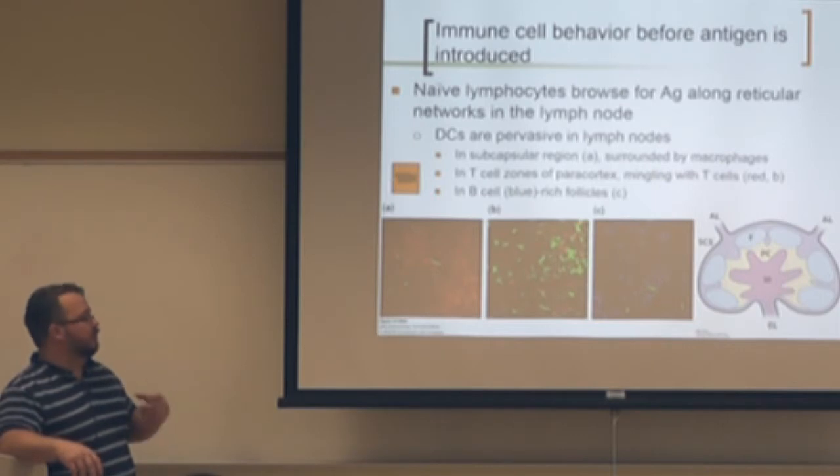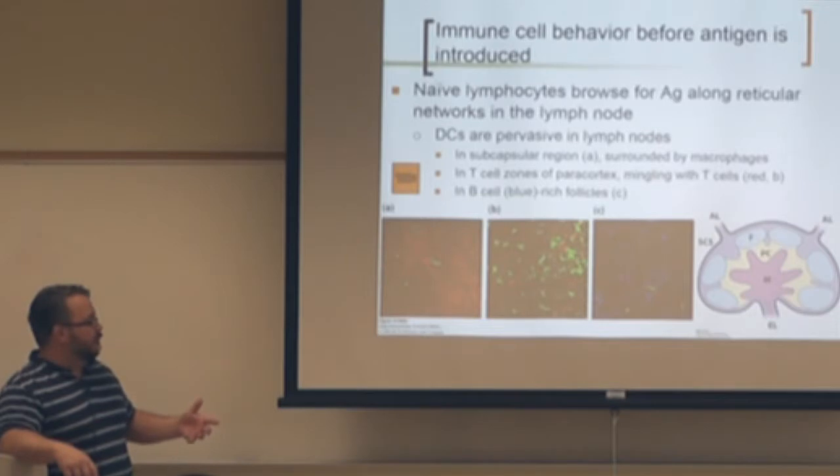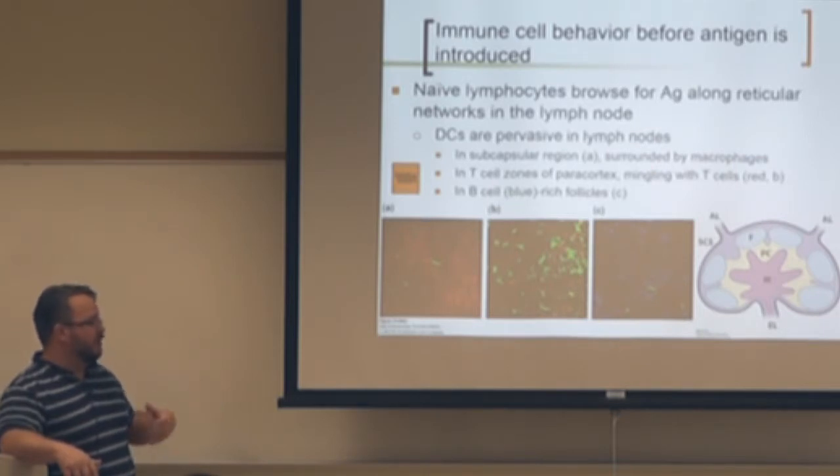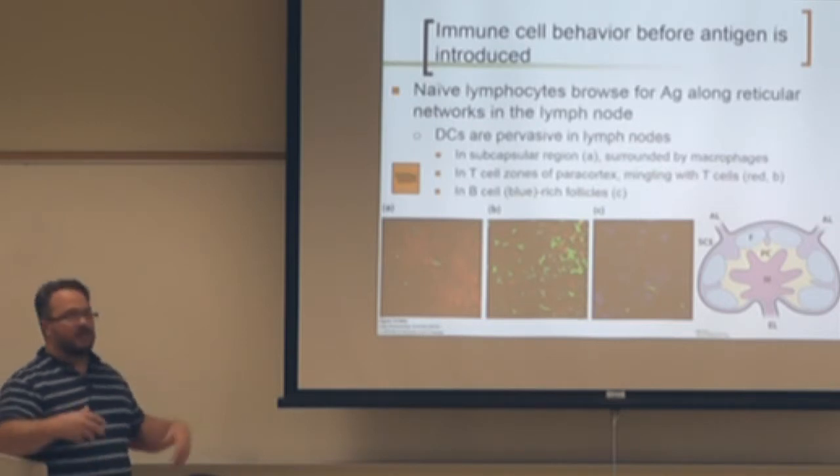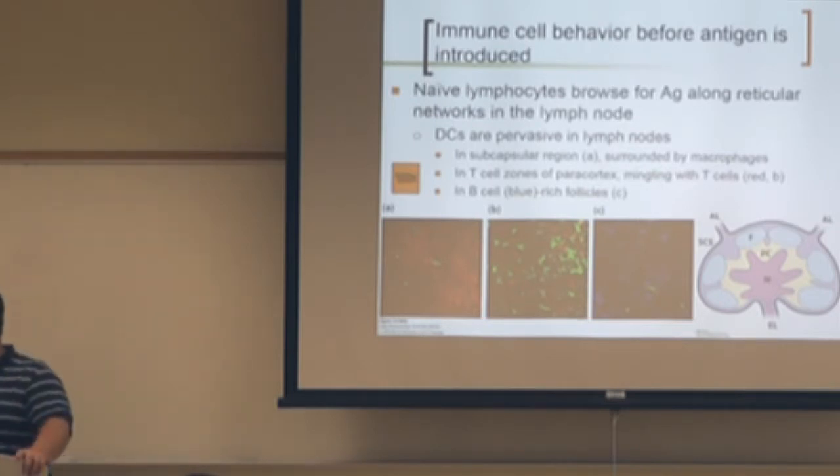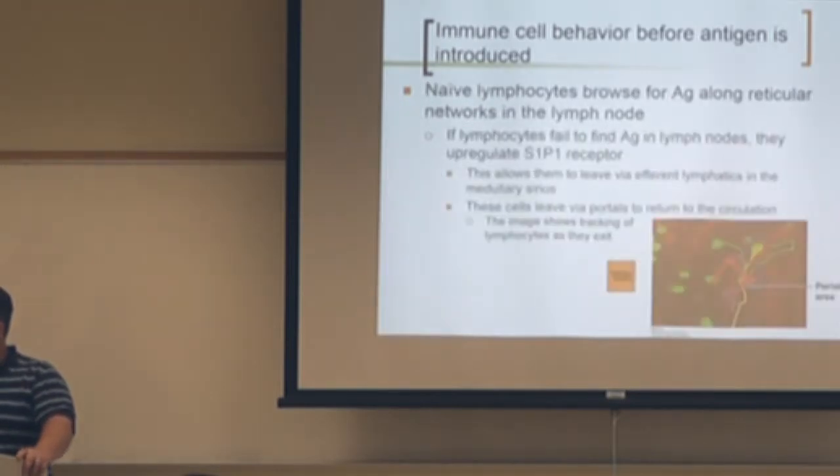Then it'll slow down and have this period where it's not tightly bound. It can bind to other parts of that dendritic cell, but then it has up to an 8-hour period where it will bind to that dendritic cell, and they will communicate. They will form a union, and then that T cell or B cell will become activated.